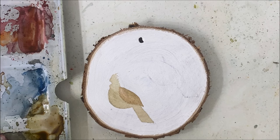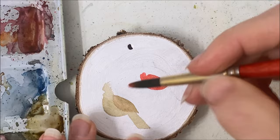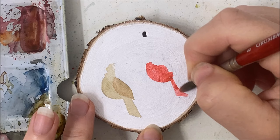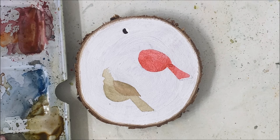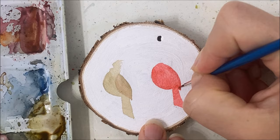Now let's move on to the male cardinal — we're doing exactly the same thing basically. Use the brightest red that you have. You can certainly use thinner brushes to assist you; I'm using my size eight right now but I am going to switch to my double zero. I'm also going to create a wing on this guy because I kind of overdid it with the body.